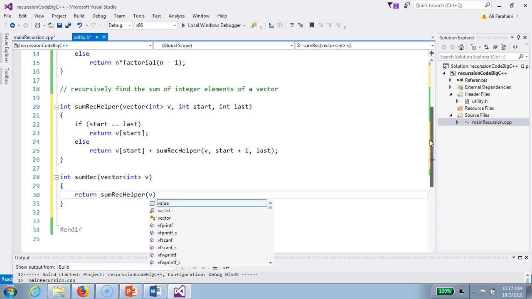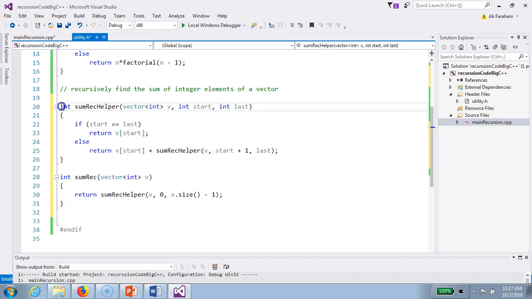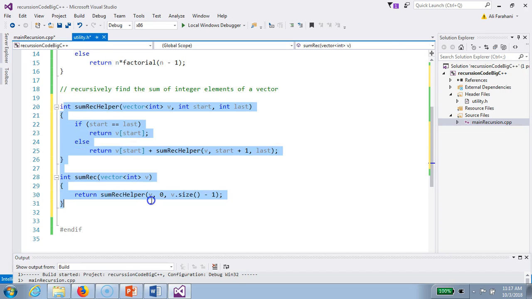You will send v up. The starting index is 0 and the last index is v.size. We grab the size of the vector and subtract 1 from it, and that will be it. So these two functions together will do the job for us.